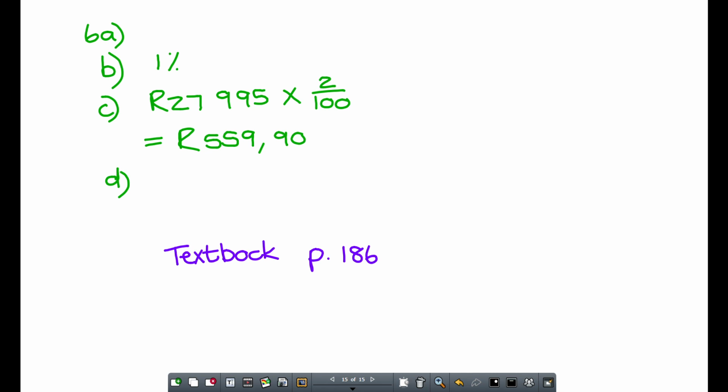Number 3, what was the price of the item excluding VAT? Okay, nou dit het hulle nêrens vir gegee nie. So dit sou ek dan moet gaan uitwerk. Jy gaan dan sê, die prys was mos R170 minus, hulle het my gesê, die sales tax was R20.88. So if I go subtract that, it means that the actual price of that item would have been R149.12. Okay. Then by number 4, show how to calculate the VAT amount on the VAT inclusive price of R170.